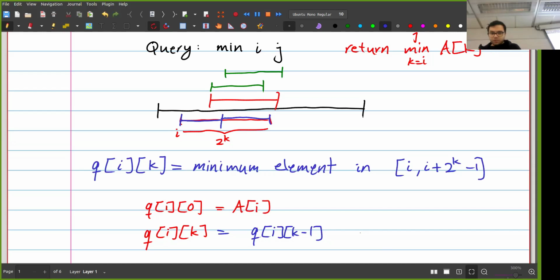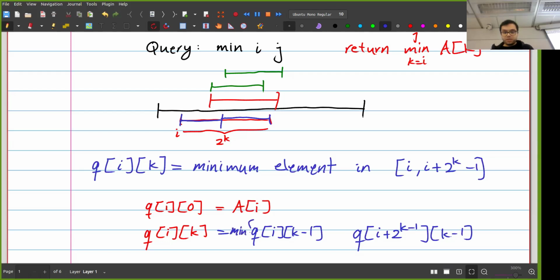So this would just be Q of I plus 2 to the power of k minus 1, k minus 1. And of course, I want the minimum in the whole segment. So I want the minimum of these two things. I'll just take the minimum of this, and that's QIK.